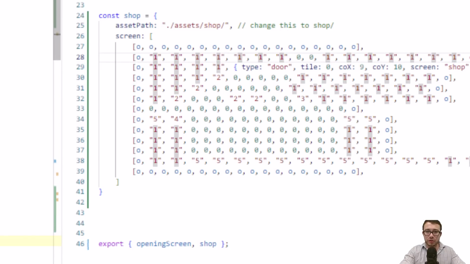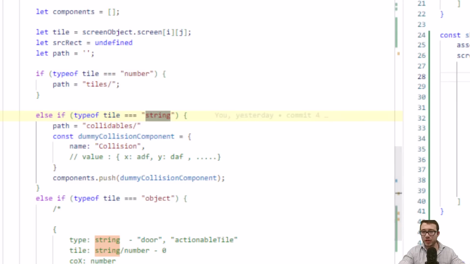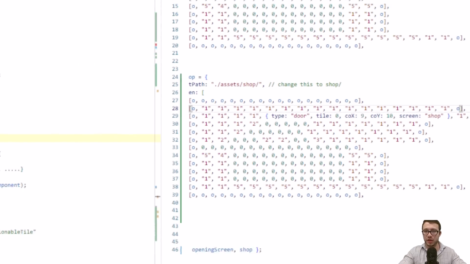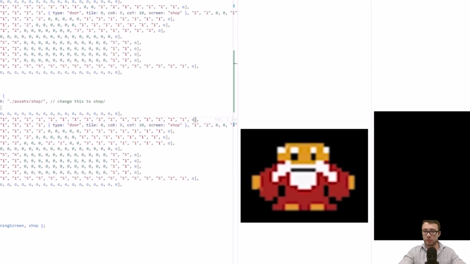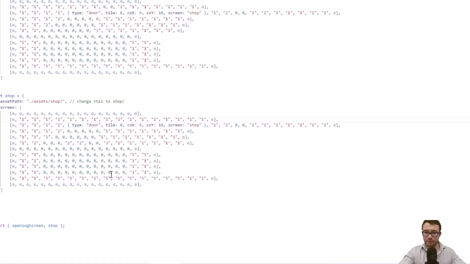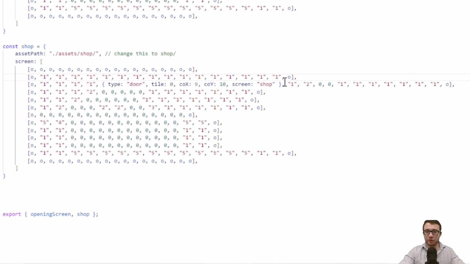And type string is a collidable, so the type is correct, the name is correct. Let's just change these top two zeros to ones because there is no open space there. I'm going to move these down to the bottom. There we go. Okay. Let's get rid of this object because we do not have any kind of special tile there. That is just another rock. This 2 should be a 1 because, again, it corresponds to that one PNG that we have at the bottom. No open space. Good, good. Get rid of the 2.